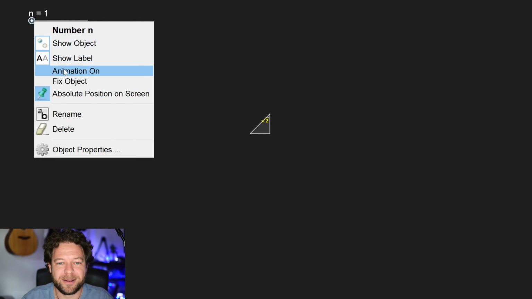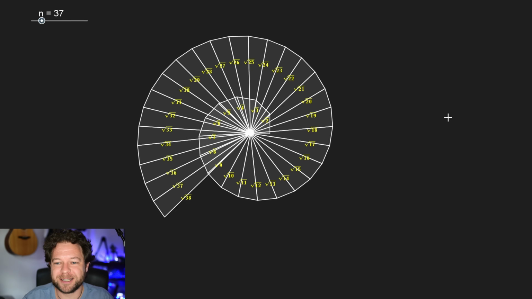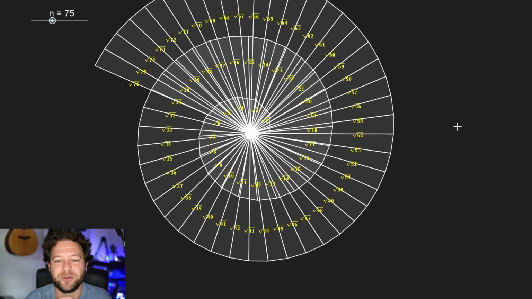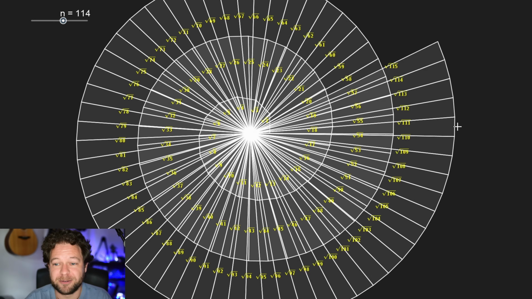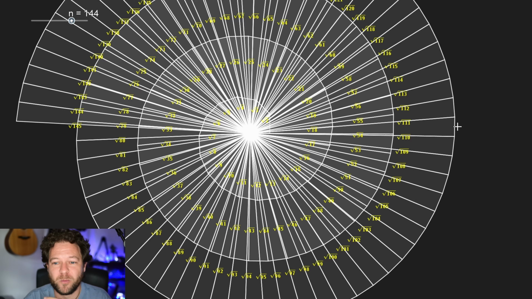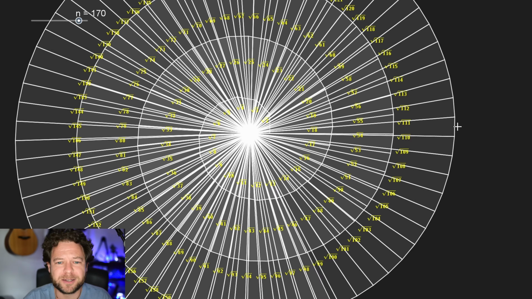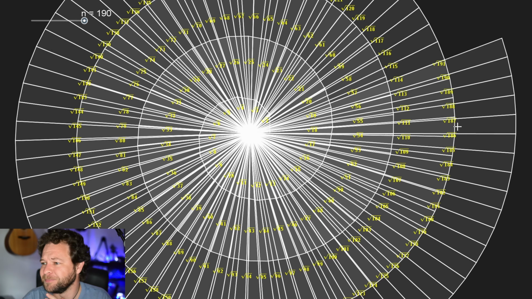Let's have a try at making a nice graphical demonstration that all surds, or rather all square roots of integers, can be constructed by straight edge and compass, i.e. by drawing it with simple tools. And the classic way of demonstrating this is this image called the spiral of Theodorus, which is just running around all the square roots from 1 to, I think, 200 in this case. Nice. Let's build the thing from scratch.